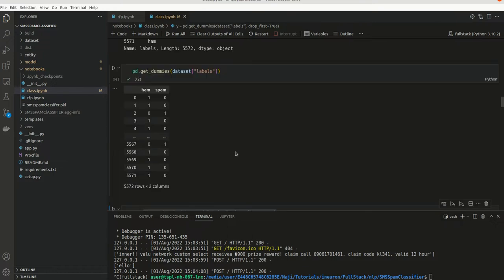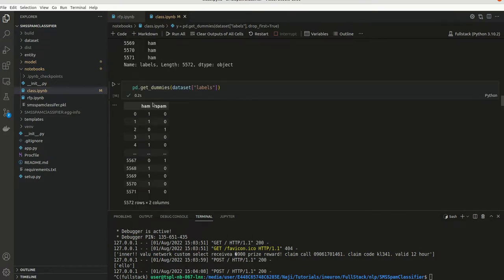Here we can see that it has two columns, one is ham and one is spam. We know that we don't need both columns, right? Only by one column we know whether it's a ham or spam. For example, if spam is 0, that means it is not a spam, and if it is 1, that means it's a spam.